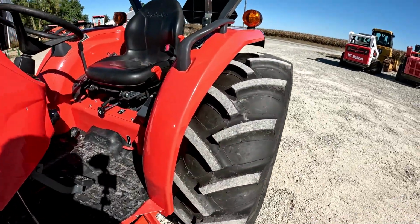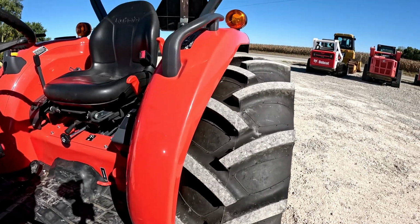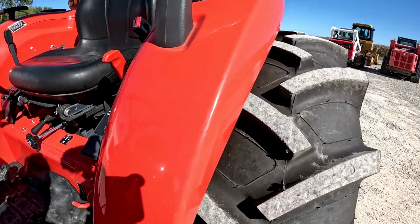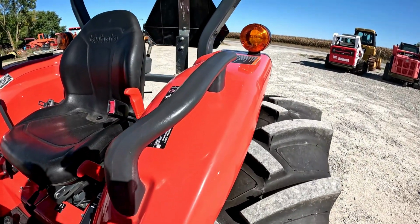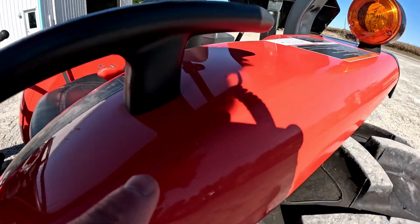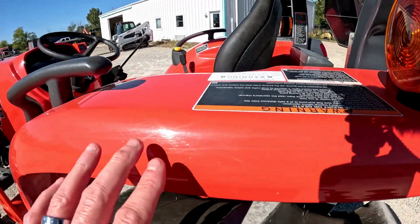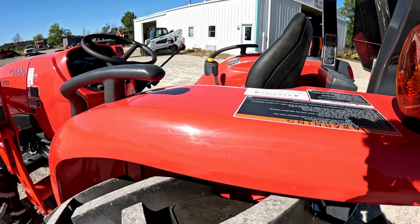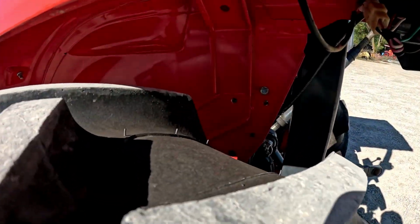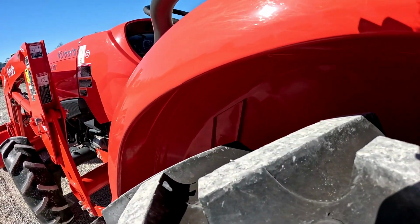Taking a look at the rear fender on this side, nice and straight there, no huge dents or dings. There's some small little scuffs and scratches, again nothing out of the ordinary there. I don't know how well you guys can see them, but there's a small little paint chip right there, a couple of small ones right here, some light scuffing. We have not waxed it or anything like that. A lot of that stuff would come out if you waxed it. Underneath side of that fender looks really good there.